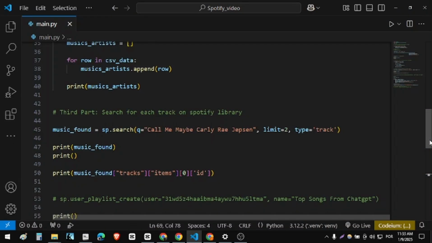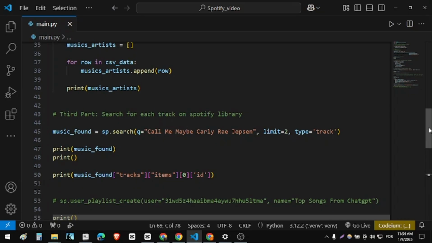And this was basically our project. We were able to set up the Spotify API and then use Python to automatically create playlists. We got our songs from ChatGPT. You can get your songs from another source, like for example, a website. You can scrape its data to get some songs. You can ask ChatGPT for 100 songs instead of just 20. You can improve this script to not add a random song when Spotify does not have your desired song, to just not add anything at all.